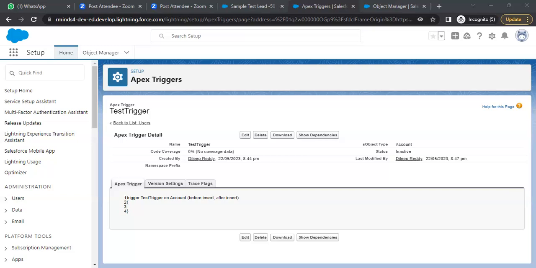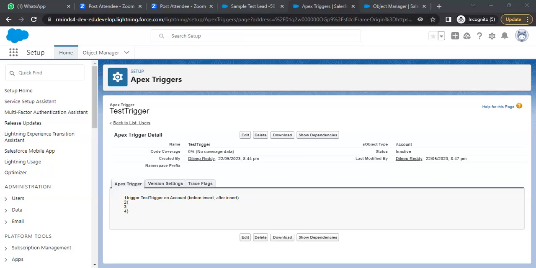Those variables are like Trigger.isInsert, Trigger.isUpdate, Trigger.isDelete, Trigger.isUndelete, Trigger.isBefore, isAfter, and isExecuting, Trigger.operationType, and Trigger.new, Trigger.newMap, Trigger.old, and Trigger.oldMap. Of all these 12 trigger context variables, the frequent ones which we will be using are Trigger.new, Trigger.newMap, Trigger.old, Trigger.oldMap.